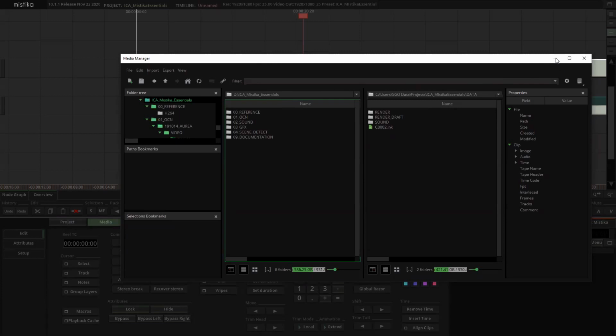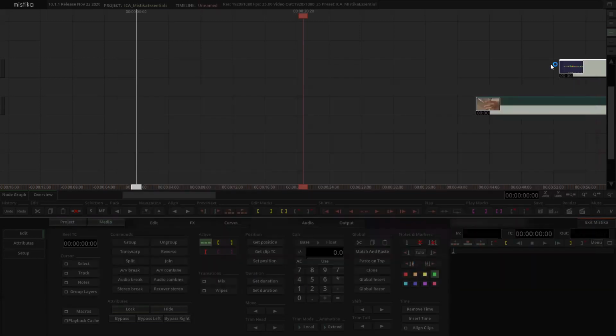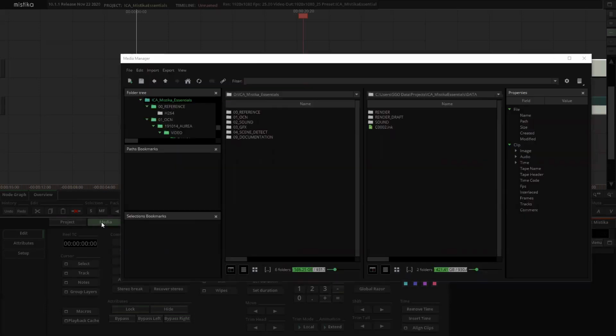Yes, okay, the media browser. I'm going to close this for a second. Try clicking on media here and see if it pops up. It should pop up in your left monitor. He says that it highlights green but doesn't pop up. Okay, I think that will be a case for support to have a look at it and maybe give some guidance there.